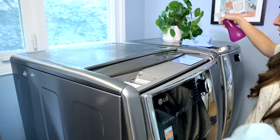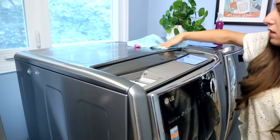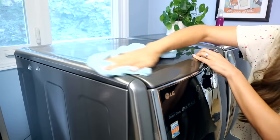Maintaining the exterior of the washing machine is a breeze. You can just use all-purpose cleaner and a microfiber cloth, give it a good wipe down. Over the years cleaning hundreds of laundry rooms, you get a lot of soap residue — because you're pouring soap, some spills, you move on with your day, but over time it builds up. The best thing you can do is take a damp cloth, give it a wipe and a couple scrubs, and it should be gone. If you notice any detergent caught in buttons or dials, you can just use a slightly dampened cleaning toothbrush, give it a little scrub, and wipe it down.